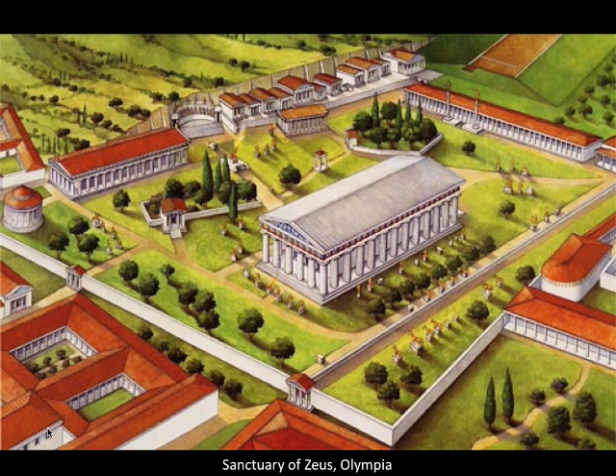The cult statue, however, is a different story. The sculptor in charge of the program of the Parthenon was Phidias — P-H-E-I-D-I-A-S — who designed and oversaw the execution of the cult statue of Athena Parthenos. Almost as soon as his work was completed in Athens, the Eleans hired him to make a similar cult statue, this time of Zeus, for the temple of Zeus at their site.